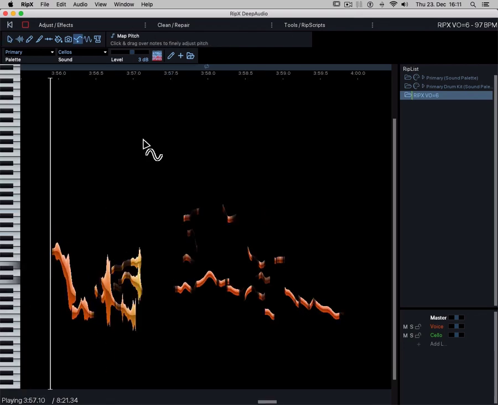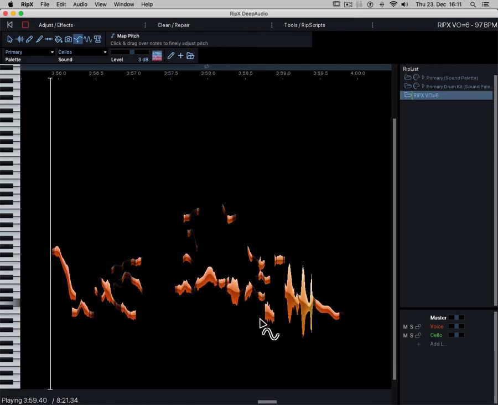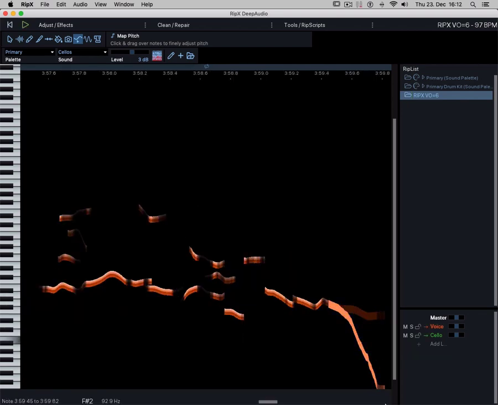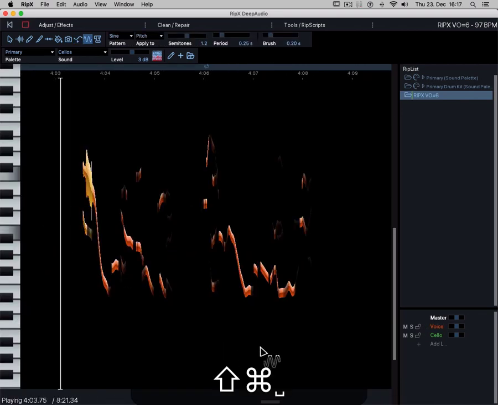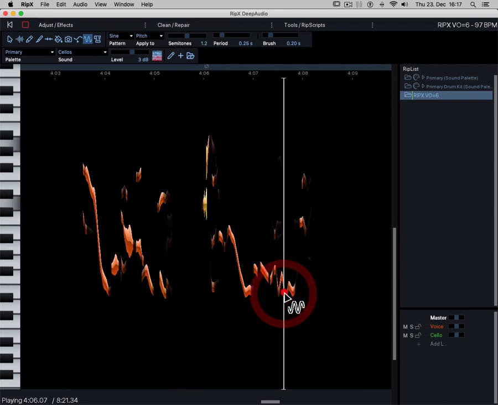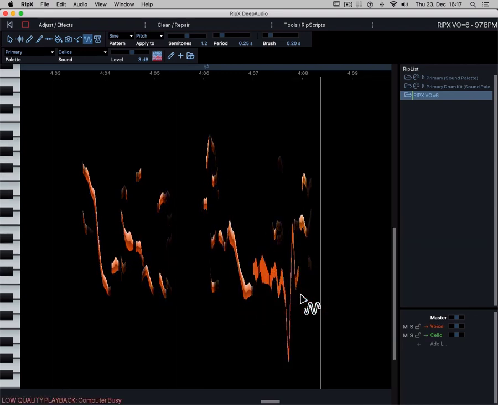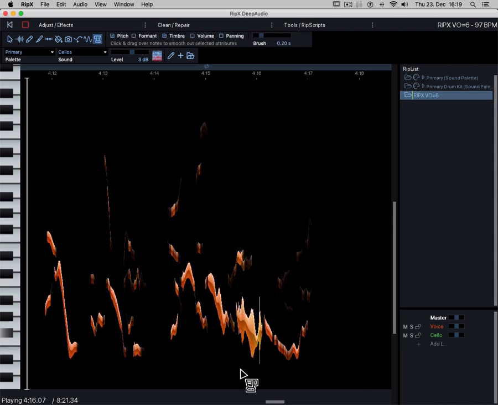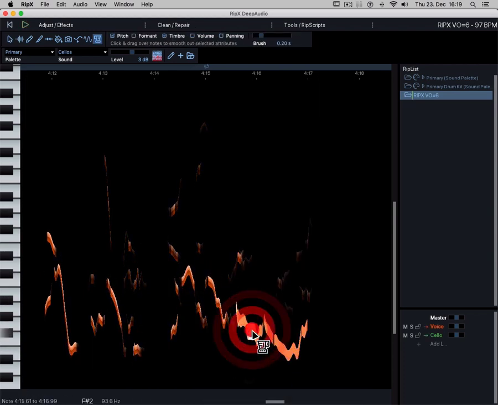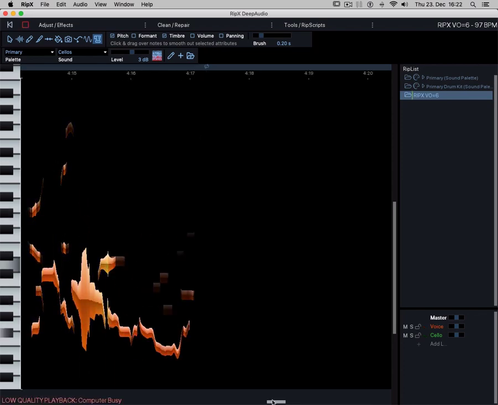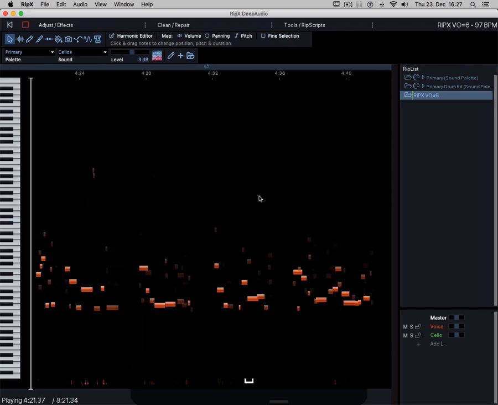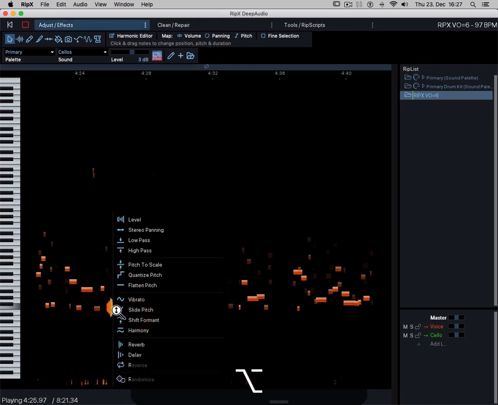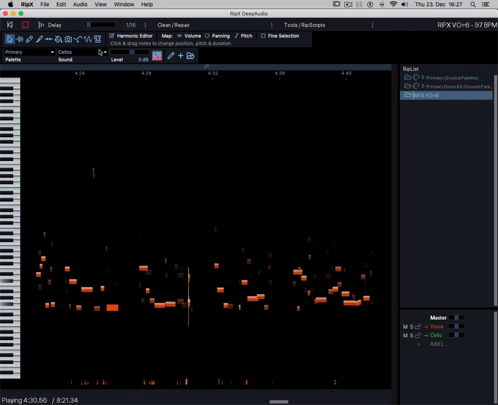Tool 8 is the paintbrush, which you can use to draw pitches straight onto a note. Tool 9 is the apply pattern tool, which puts a sine wave vibrato on notes. Tool 0 is the smooth tool, which you can use to smooth out sine wave vibrato on notes. If you Alt right click, it opens a menu which gives you some options for processing the audio. You can also access this menu from the drop down box at the top of the screen.